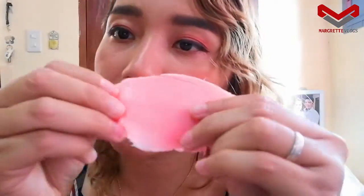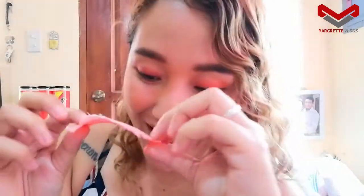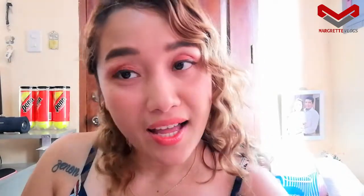This is my third application of the wax on my legs, and I'm not really sure if you can see. Yeah, I think it's visible. There are smaller and thinner hair strands that were removed. So, I can say it's really effective in removing hair on my legs, of course, that's how I tested it. And I think it's going to be a lot easier in removing hair on the underarms.